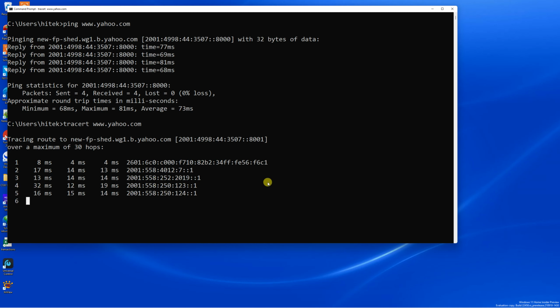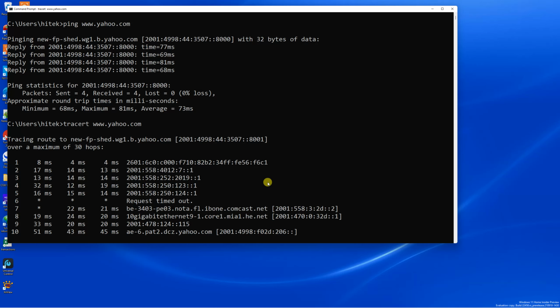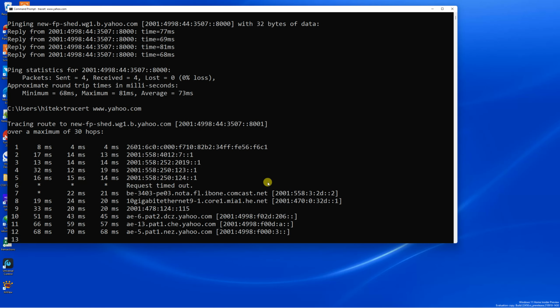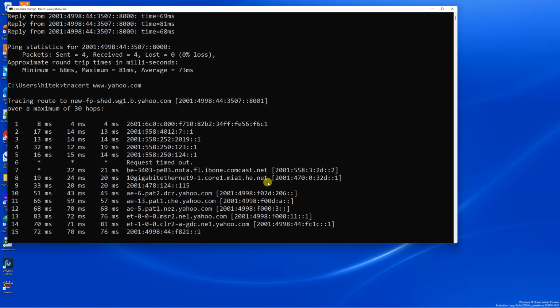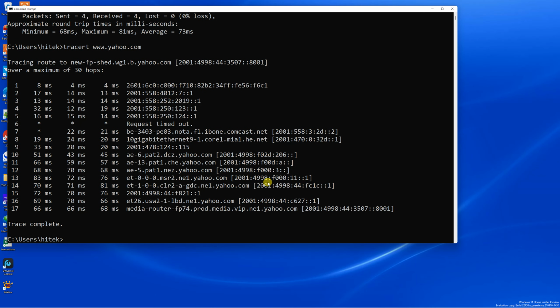Sometimes you'll see some different names up here that you may recognize. And sometimes, just like this one, you get a timeout. You can see a gigabit Ethernet at Comcast. Now we're at Yahoo. And that was the entire route. So it hit 17 different things, or technically 16 because one of them had a request timeout. So I hit 16 different things to get from me to Yahoo.